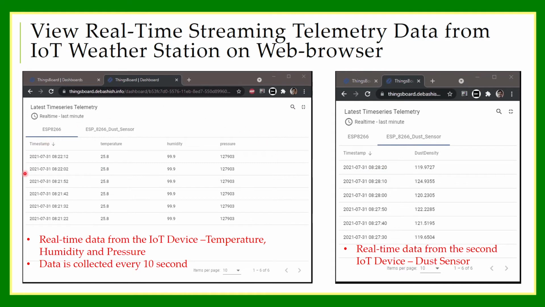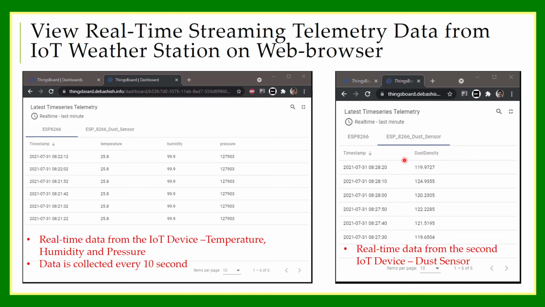Now on the server side, you can see this data. For example, this was the particular date. You can see there is this 10-second gap between each of this data. And you can also see they are changing because it was also a recorded animation, live. In the next slides, I will show you the actual data. We will switch to the Thingsboard dashboard and you can see them.